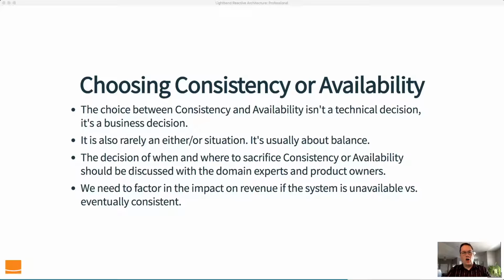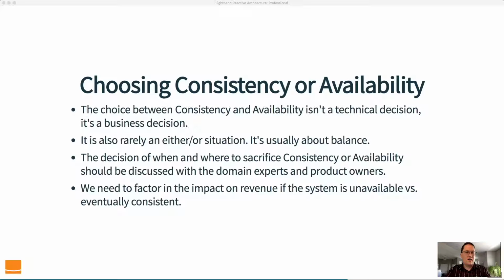Having said that, often it ends up being a technical decision because often what we do is we pick a database and then we leverage the database for that purpose. The database will either provide us with consistency or it'll provide us with availability. We usually just pick a database and then we live with the consequences of that. That's not really what we want though. Really what we want is to be able to pick a database for various reasons, but we still want to be able to balance between consistency and availability no matter what database we pick.